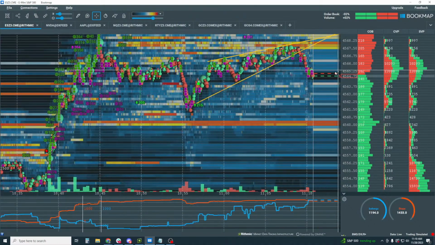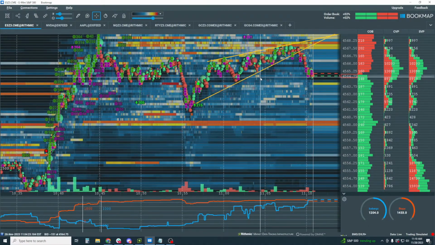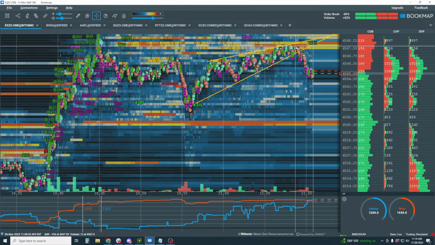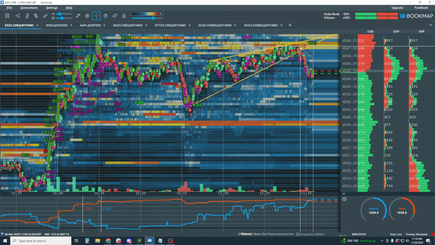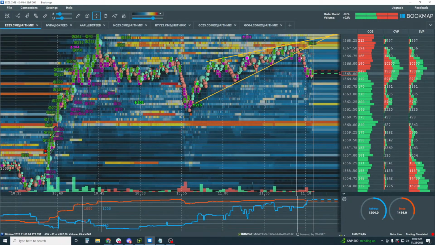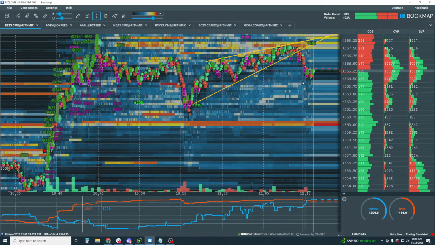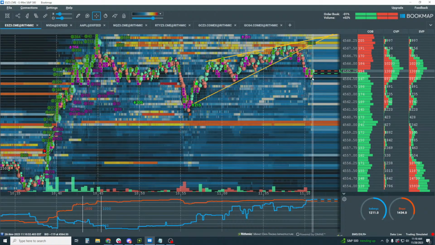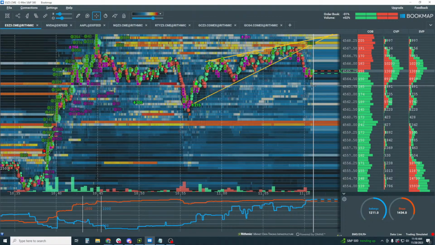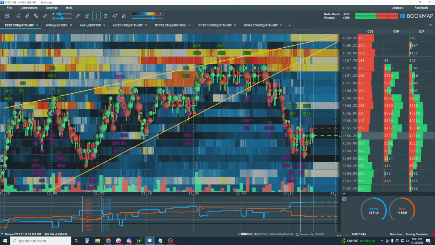All right, guys. So is it surprising that we moved down here? Okay, because we couldn't chew through this liquidity and we didn't find enough buying pressure. Right. So in fact, the sellers took it to the opposite side of the range here. Okay, maybe they still have more selling pressure to take it further. Okay, we'll find out.